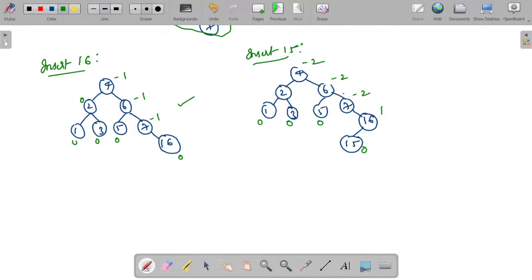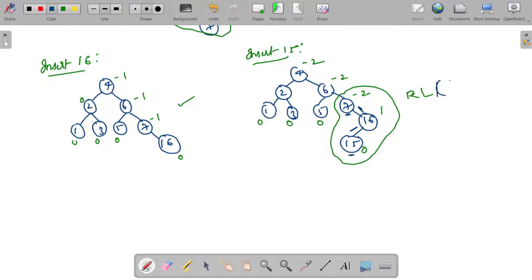From the bottom, if you see, the first node which is affected with the balance factor is this. So what rotation do we have to perform now? Can anyone answer what rotation we should perform in this case? We should be performing something called a right left rotation. Why right left rotation? Because the balance factor of this node is affected because we inserted a left child into the right subtree. So that is why we perform an RL rotation.